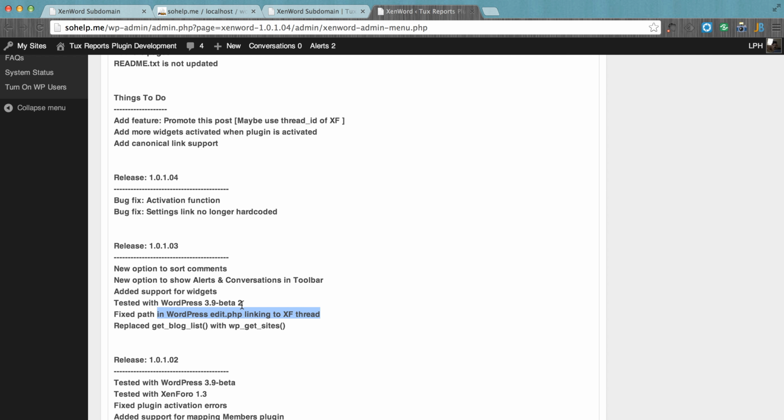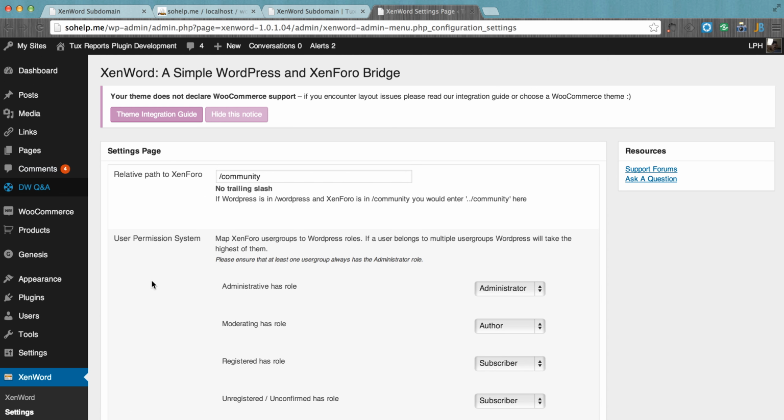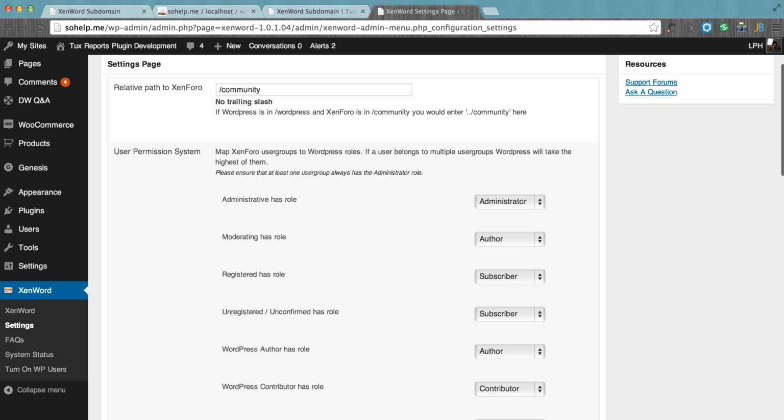I tested this with 3.9 beta 2. I changed the way the widgets were created. Now, there's still a lot of work on widgets to do. The alerts in the conversations in the toolbar, which is an option. And then, of course, the bug fixes that I've been taking care of are now fixed.